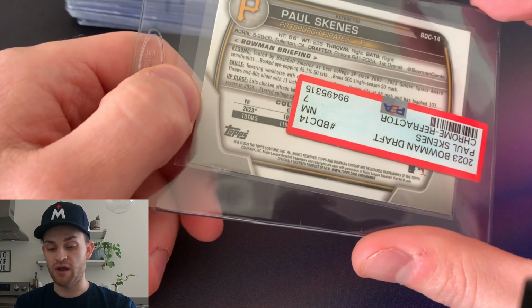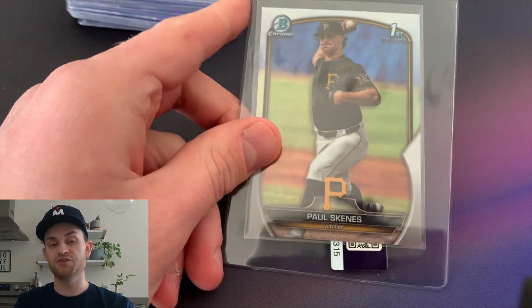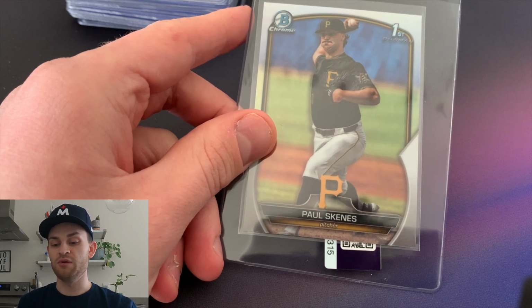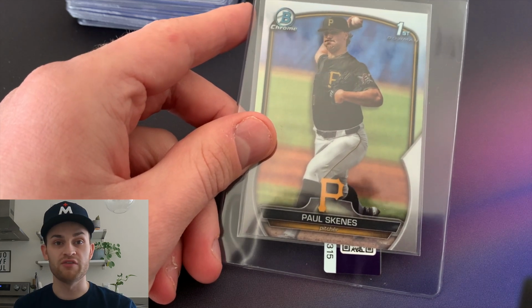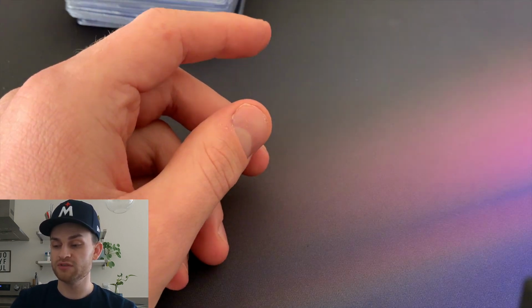So I cracked this one out. I cleaned it once again, and we're going to send it again. We'll take the chance. PSA 10s of this are doing like $210, and when it was a 7, it was worth probably 25 to 30 bucks. So I figured, let's crack it out. We're going to clean it again, and we'll see what happens. But that is the first card in our submission.